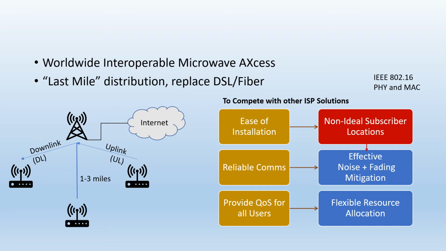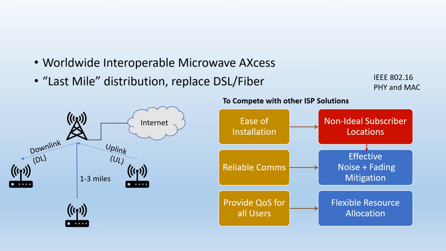Now, this flexibility can add to some challenges, and it's compounded by the need for reliable communications in UHF, which is, as we mentioned before, a line-of-sight frequency band. On top of that, quality of service is required for providing internet access, this being where the needs of each user have to be prioritized.